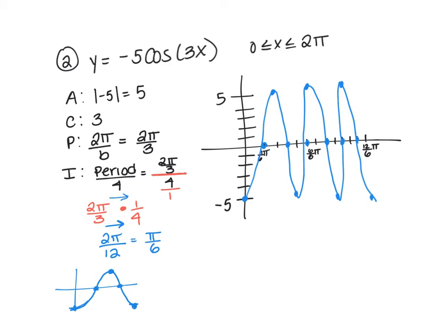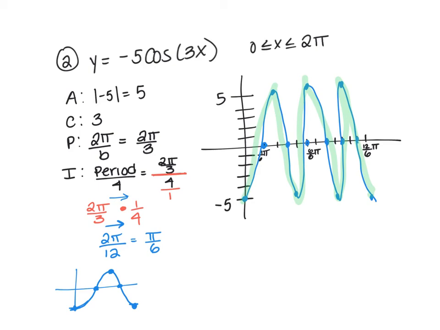We see here that our cycles are 3. I see 3 of these between 0 and 2 pi. So let's trace it out to show you. So we've got 1, 2, 3. 3 cycles between 0 and 2 pi. Period is 2 pi over 3. How long it takes to make 1 cycle. So look, 1 cycle ends right here.